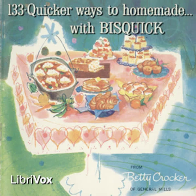Dessert dumplings: mix in saucepan 3 tablespoons Bisquick, 3 tablespoons sugar, and one-fourth teaspoon salt. Gradually stir in one and one-half cups juice from canned fruit. Bring to boil. Boil gently 2 minutes, stirring constantly. Stir in 1 cup canned or fresh fruit, 2 to 3 teaspoons lemon juice, one-half teaspoon grated lemon or orange rind, and one-sixteenth teaspoon nutmeg or cinnamon. Prepare and cook dumplings. Serve immediately. Six servings.